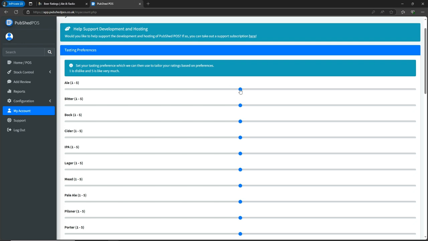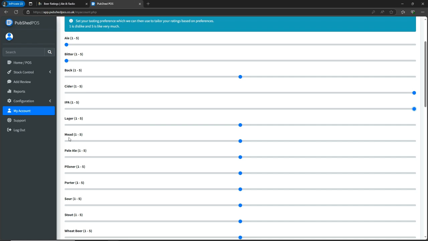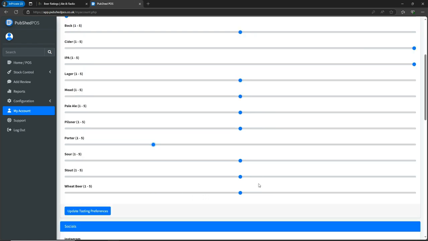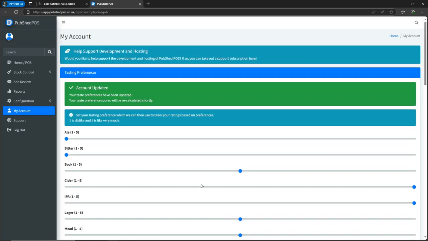So if you really do not like, let's say, ales and bitters, you can put that down as a 1. If you really enjoy a cider and an IPA, you can put them up to 5. Lagers, meads, pale ales, you're in the middle, you can leave it as a 3. And then you can go, actually, porters I'm not a fan of, but I don't dislike, so a 2. Sours, you don't really love them, but you like them more than midway, you can put it as a 4. So you can go and change these values and then click update tasting preferences.